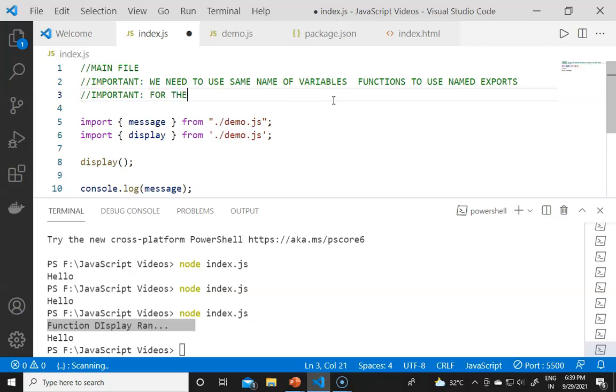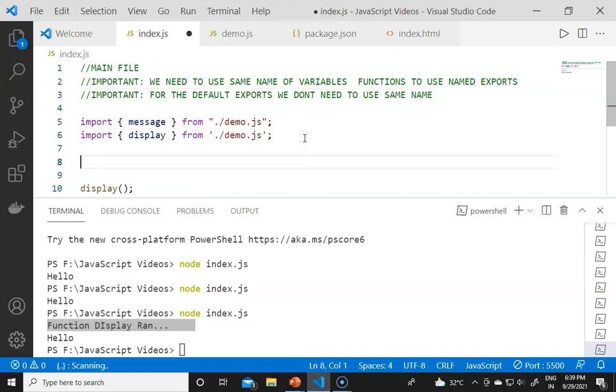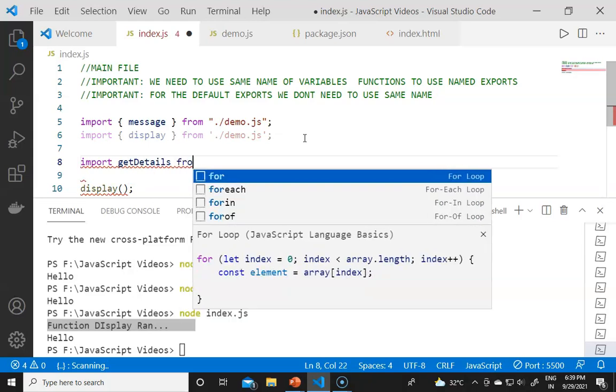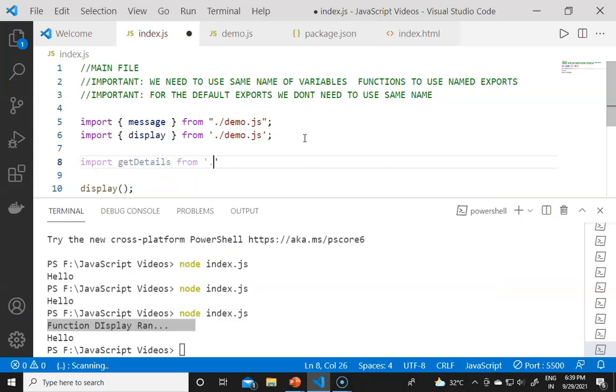for the default export, we don't need to use the same name. Like if I need to use here the same name, like I need like the import, and we can directly name this like there will be the get details from the demo.js file, like this demo file.